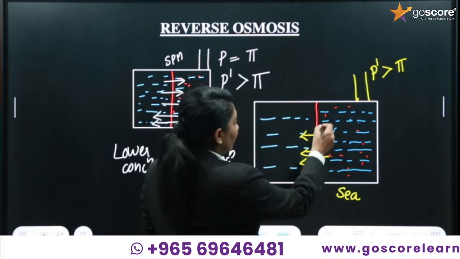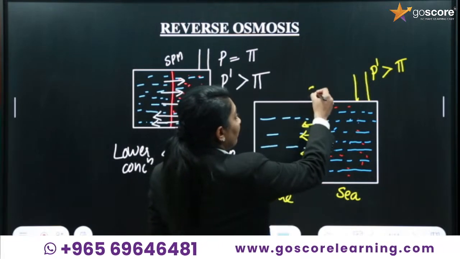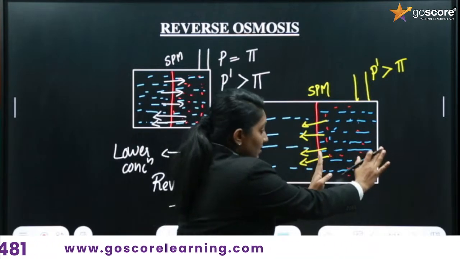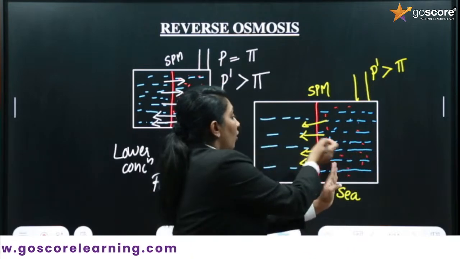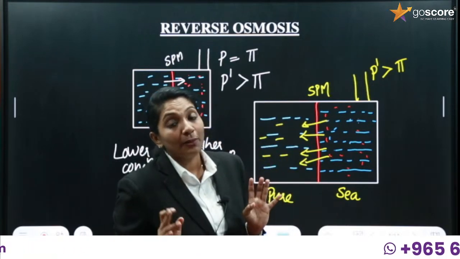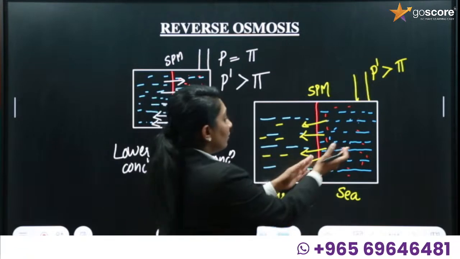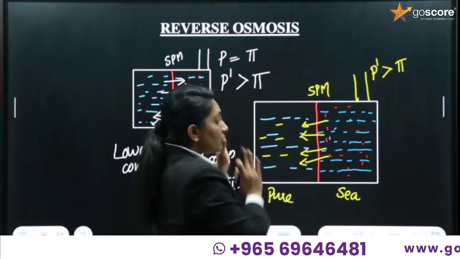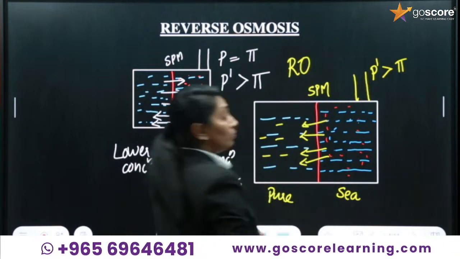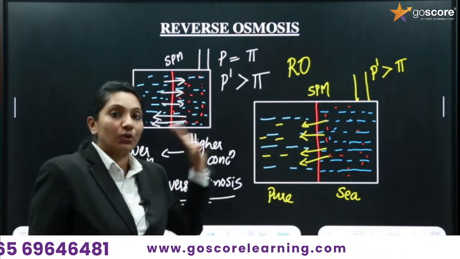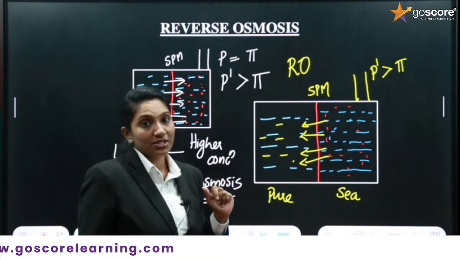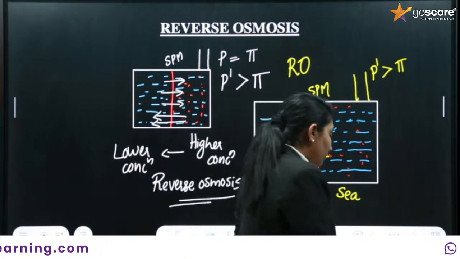This is a semi-permeable membrane which allows the passage of only the solvent molecules. So all the impurities will remain on the right side, and only the solvent will come into the pure solvent side. Thereby we can purify the seawater. Only the pure water portion comes through the membrane, and we get RO water, that is reverse osmosis water, purified water. We can purify seawater by this reverse osmosis process. I think it's clear for you.